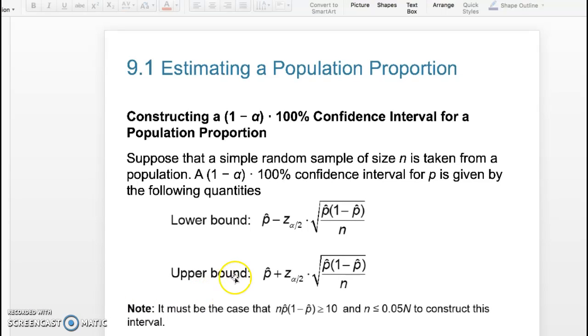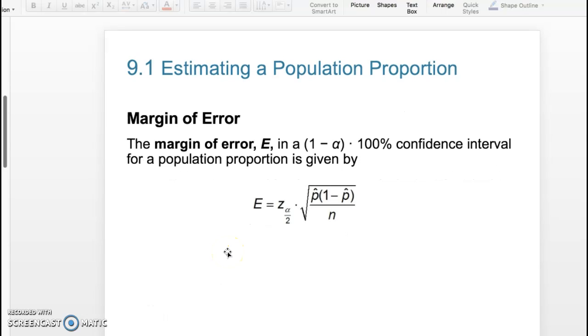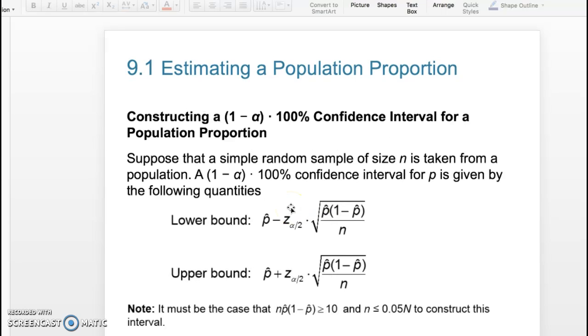Now, for this slide, I'm showing you some of the by hand formulas that your book discusses for how to find the lower bound and upper bound on a confidence interval, then kind of skipping ahead, a margin of error formula. What I want to tell you is that these formulas utilize the formulas in 8.2, but StatCrunch can do this for us. So what I'm just going to observe is the components.